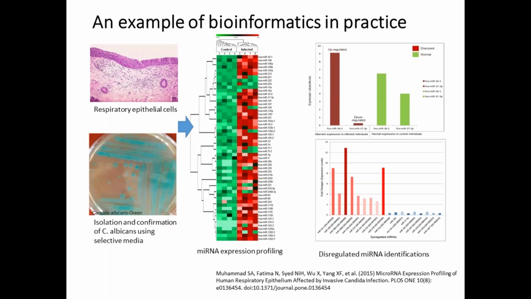So this is an example. One of my former postdocs did 1 year of visiting with me and did this study and published the result in PLOS One. This is a very practical use of bioinformatics. So you start with a biology problem. So there's a bacteria, infectious, and then you isolate the genes, and then you look at the microRNA expression profile of that infested host, and then you get a whole list of things, and you can do all kinds of annotation, and you publish a paper. But the question is, is this real bioinformatics that solved the problem, right?